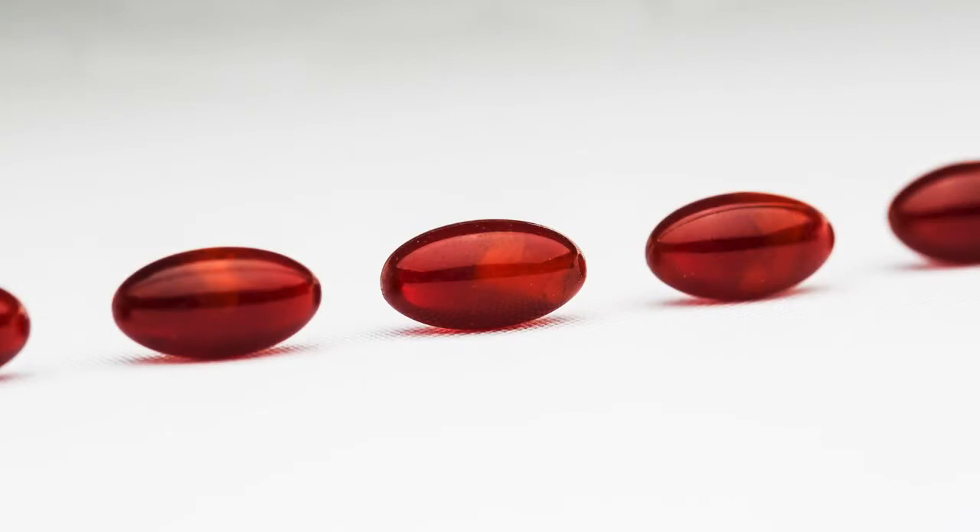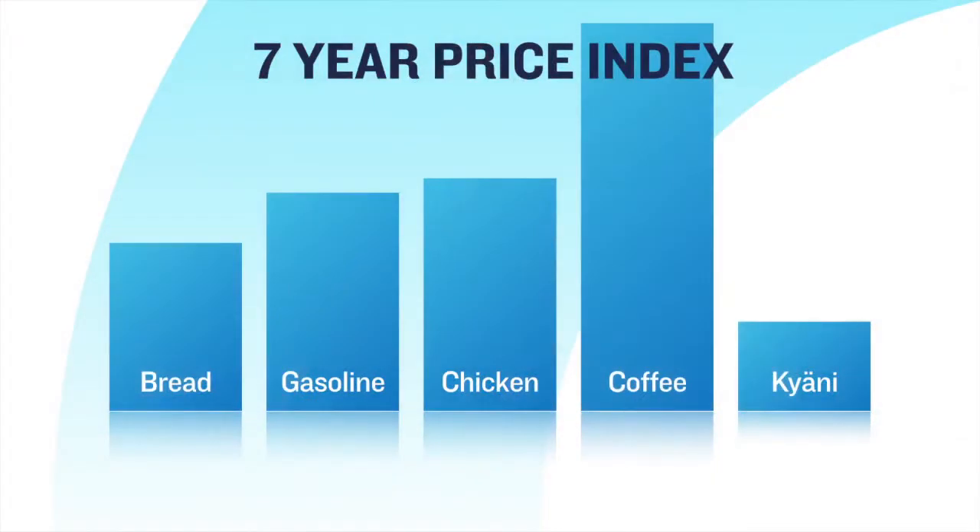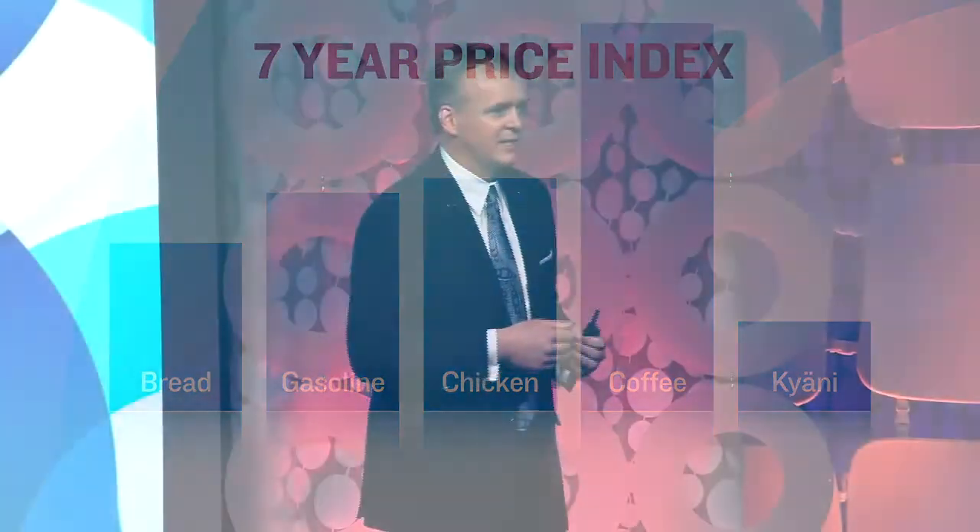You'll notice that in the Sunset capsule you can see some of the ingredients inside. A lot of companies use artificial colorings on the outside of their shell so you don't see what's inside. But we've chosen to use all-natural ingredients in Sunset — nothing artificial. When you look at the capsule, you'll actually be able to see some of the beta carotene, because at room temperature it has a different solubility level than the rest of the ingredients. At Kayani, after doubling the potency, we have a very modest price increase — depending on your market, some markets only a few percent, some up to about 15 percent. We are proud to hold those costs down and not pass them on to you.